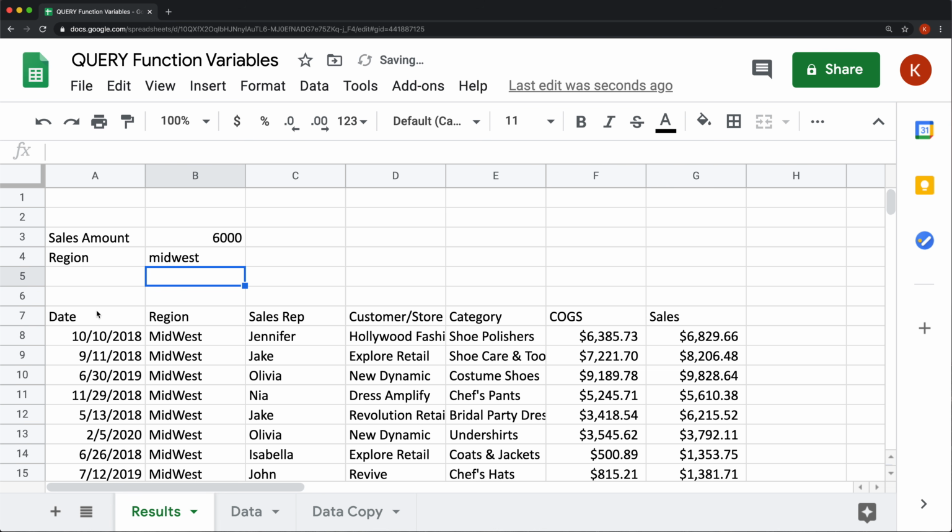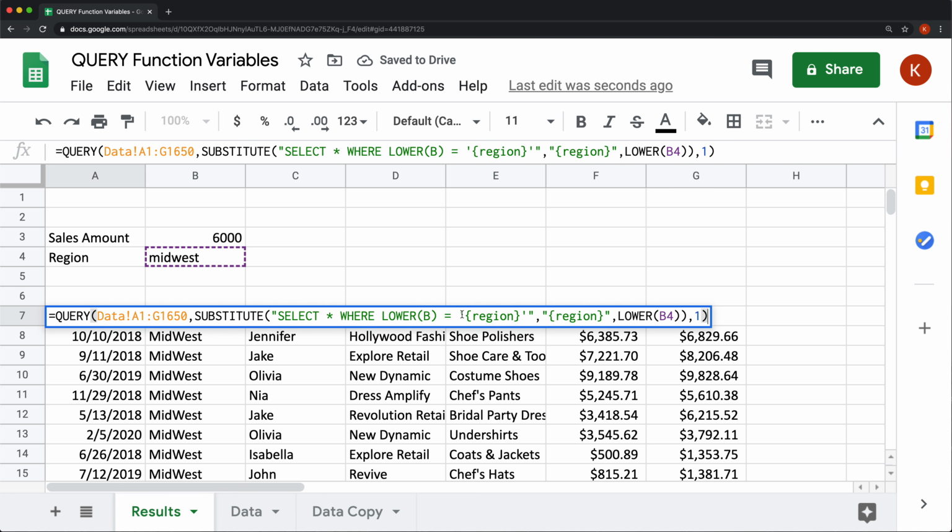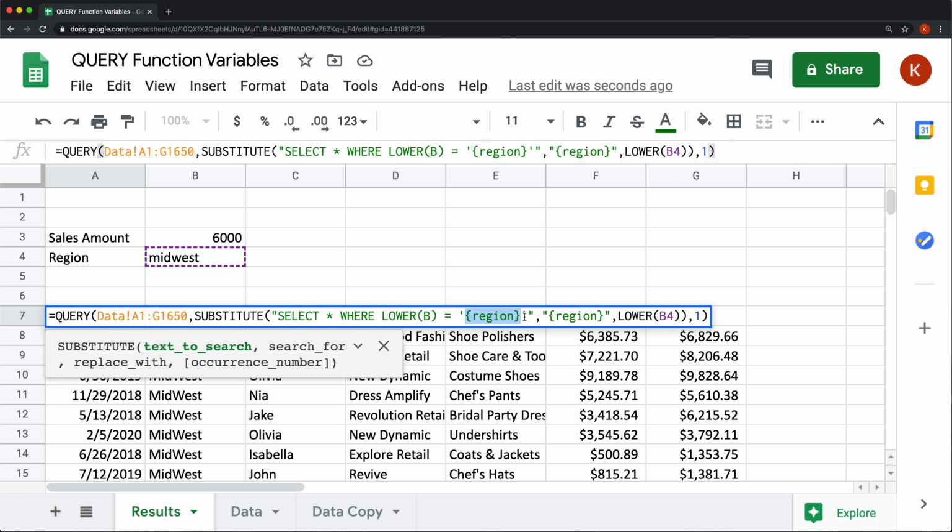So you can see how this works the same way. Now what I'm doing, instead of getting inside of my string and breaking out of it and getting back to it, I can simply just do substitute and replace the old whatever's in the bracket with something else. Now this is going to get a little trickier with this substitute if you have more than one. Still doable, just going to be trickier as you start introducing more variables.